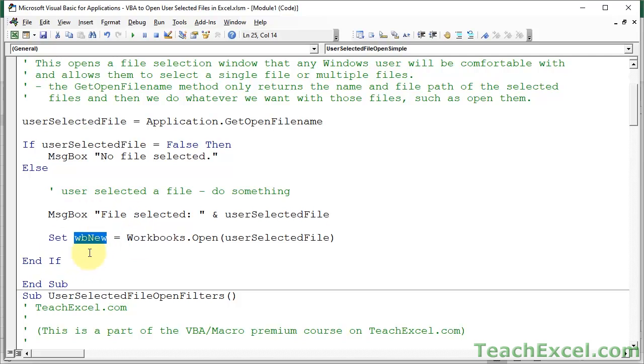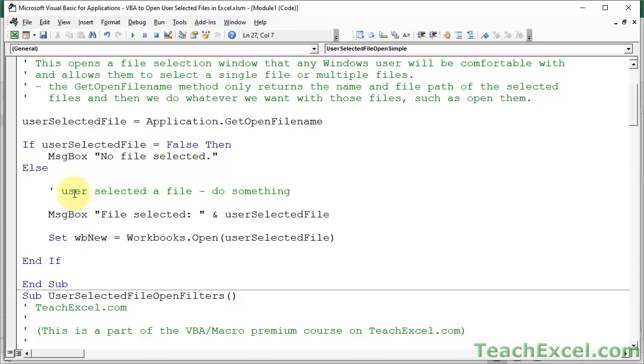This thing that I just showed you right here might not be in the downloadable file because I don't talk about that in this part of the online course, because the tutorials that come just before this deal a bunch with setting variables to workbooks, opening them, doing things with them, and closing them. So I just wanted to note that here we're not going to talk too much about that because the course goes on and on about a million different ways to do that and all of the useful things you can do with it.